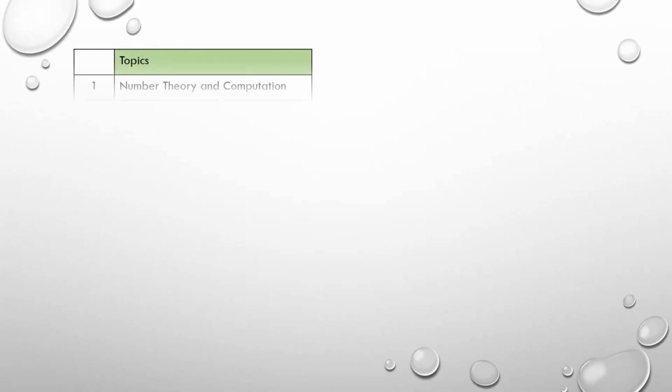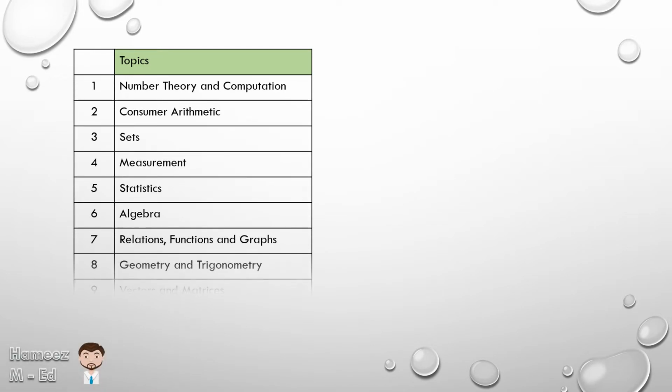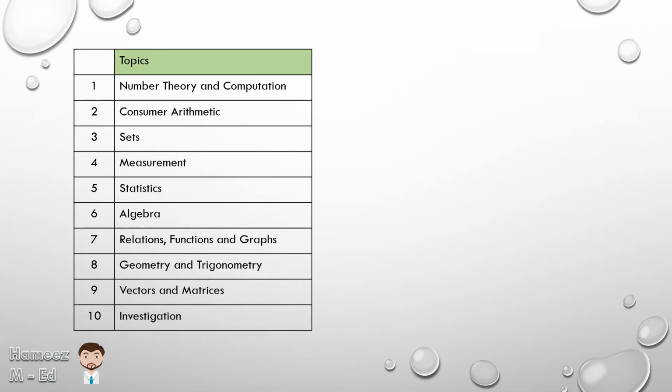Let's look at the topics in CSEC Mathematics, and we can see there's a list of up to 10. Topics are from 1 to 9, and number 10, investigation, is a combination of any couple topics from above. We will be looking in this video at specifically number 8, geometry and trigonometry. It is a huge topic in CSEC Mathematics, as it is worth 8 marks out of 60 in paper 1, the multiple choice, and 21 marks out of 100 in paper 2.